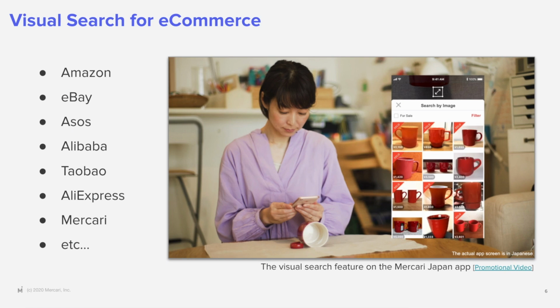In the e-commerce industry, some services provide visual search features like Amazon, eBay, Alibaba, and Mercari. This picture is one frame of a promotional video for the visual search feature on the Mercari Japan app. I'm working for the Mercari Japan app and the Mercari US app.